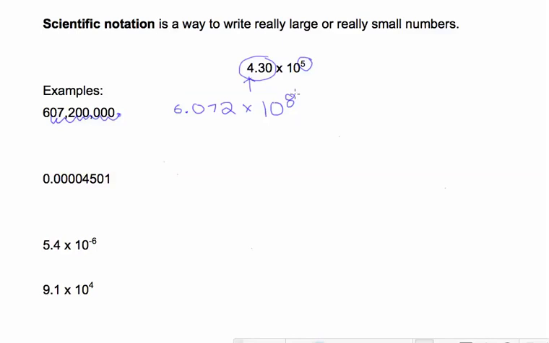And let's look at a really small number, 0.00004501. Again, we're going to move the decimal. This time it's shown, so we start from where the decimal is shown. 1, 2, 3, 4, 5. So we have 4.501 times 10. And it's going to be the negative 5th because it's a small number or because we moved to the right.